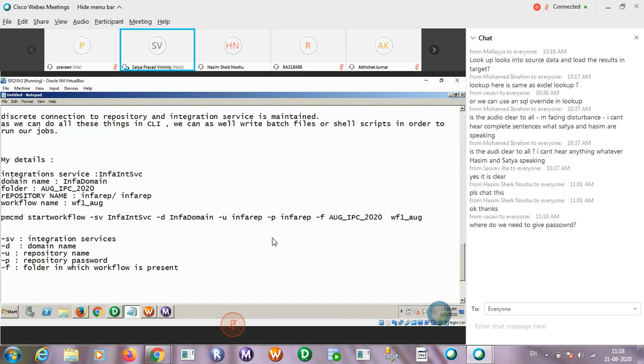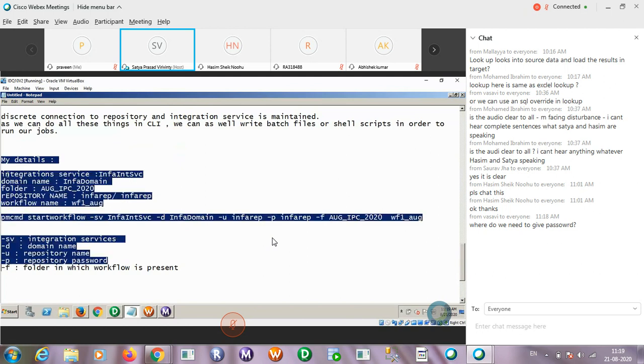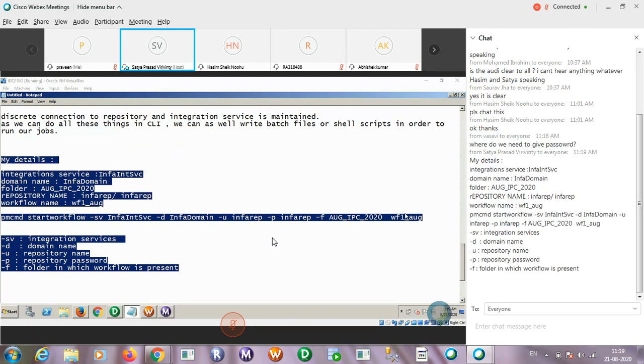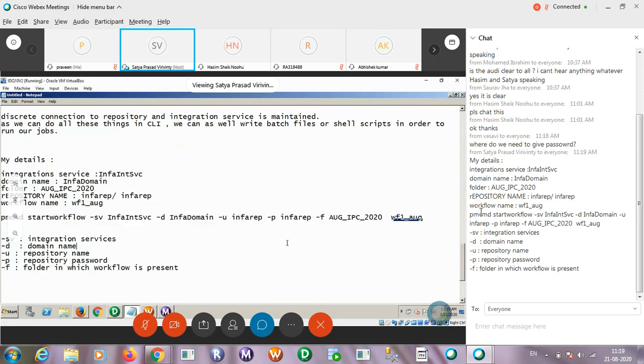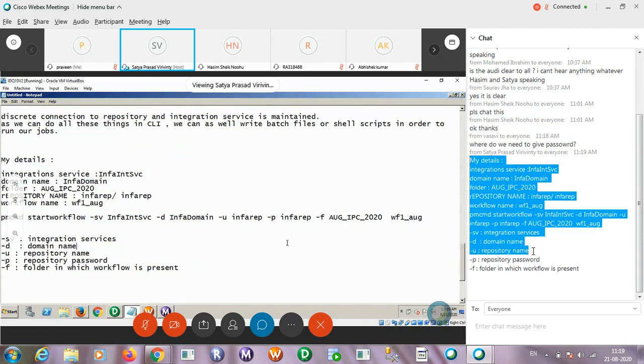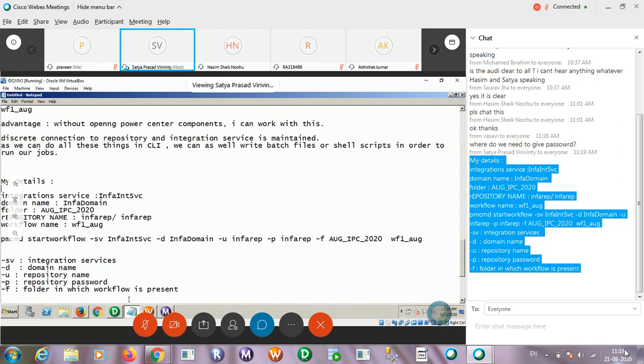These are my details. So these are the things I am posting to everybody, so that if at all you find these details, you can get it. At the top gear, if you are not able to do this experiment, no problem. I'll check with these people if the privilege has been given or not. Then you can check how to use this PMCMD. I'll show you now.